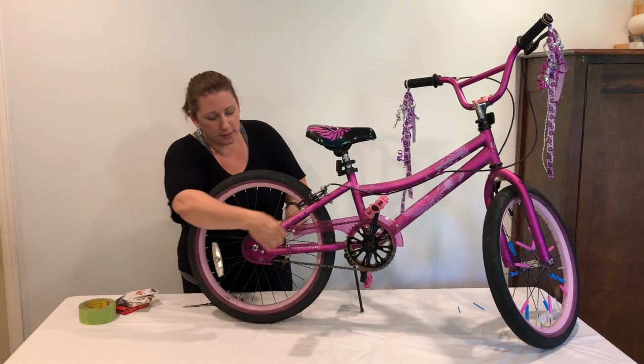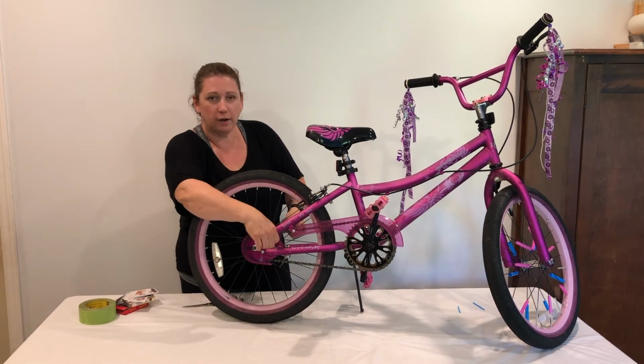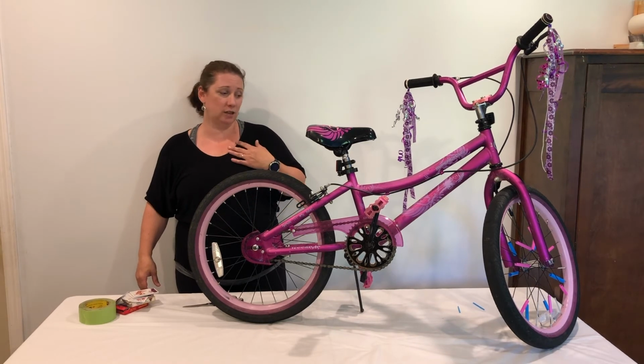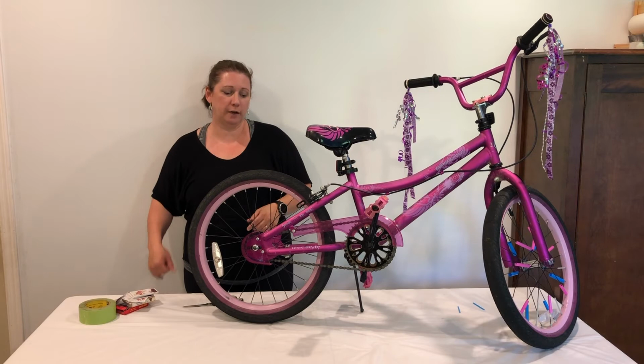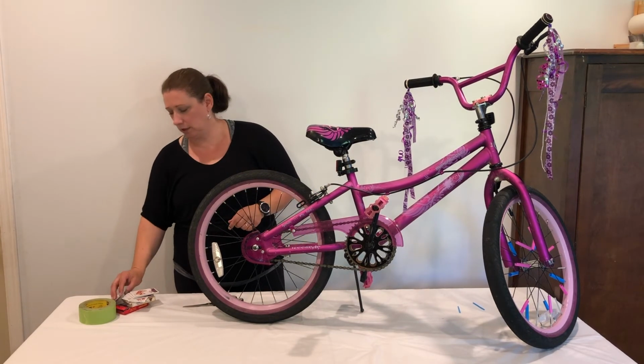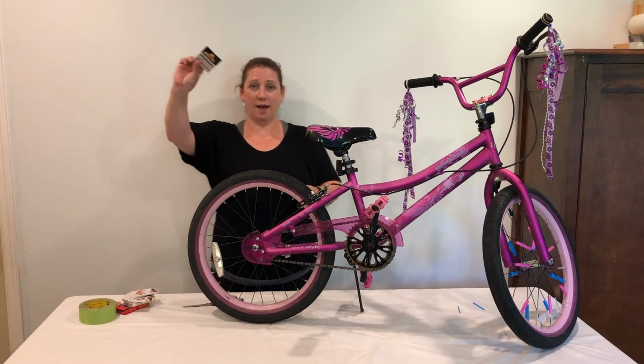So these parts here are where you're gonna attach your noisemaker. I'm gonna put one just on the side closest to me, and I might put another one on the front. I don't wanna put one that's possibly gonna interfere with the chain so that there's no issues when my kids are riding the bike. So again, I have a playing card.